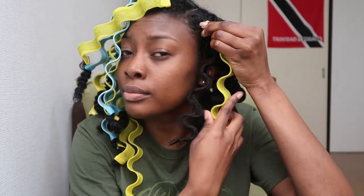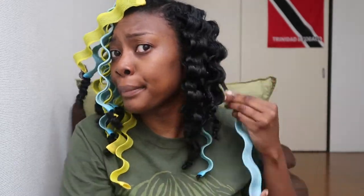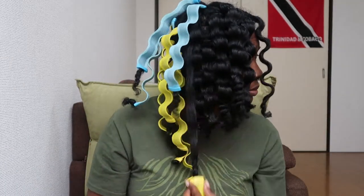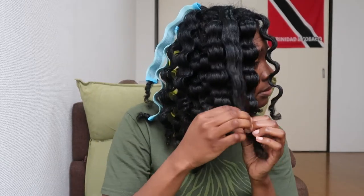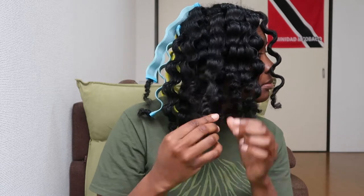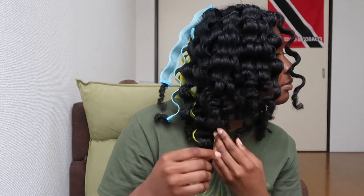I'm really, really loving these results. My hair was so fluffy, shiny, bouncy, and soft. I was honestly expecting this to fail, but I got some really nice thick waves. I used about 30 waveformers on my head, but if your hair density is like mine, I'd recommend about eight to nine waveformers per section, since some sections I did were a little too big.